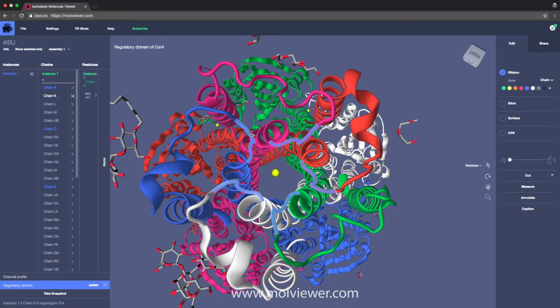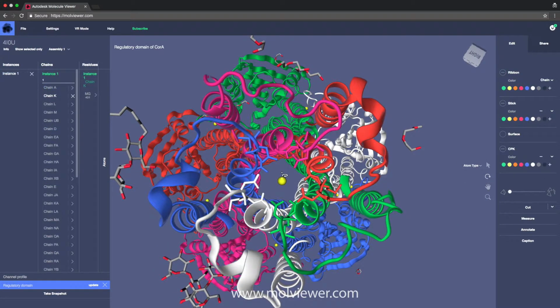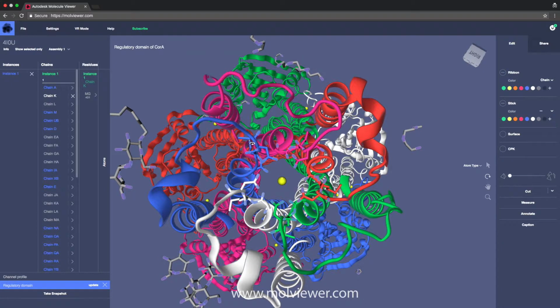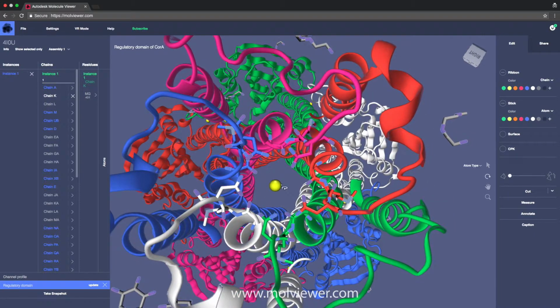methionine, asparagine. Great. So what I'm going to do now is show sticks for these residues and color the sticks by chain. And again, just as my preference is to show the oxygen as red, the nitrogen as blue, and the sulfurs as yellow. So I go under atom type and I just find one of each of these elements. It's pretty straightforward. And color by atom. Great. So just, again, just a preference. So here you have it.